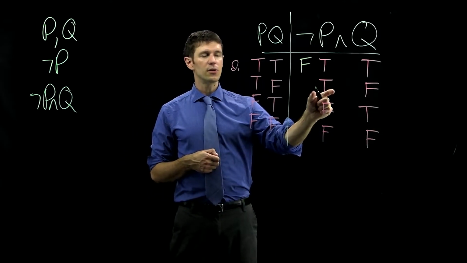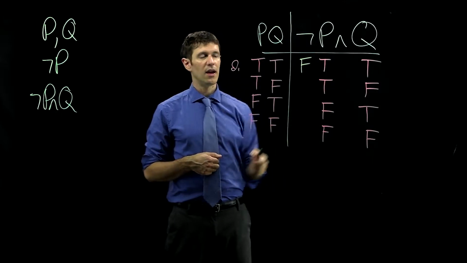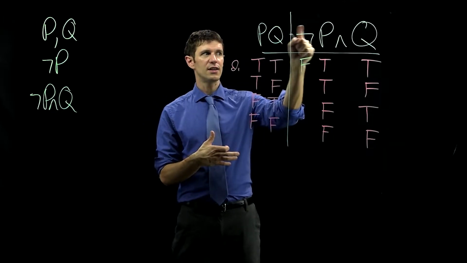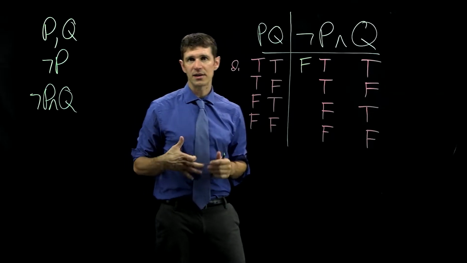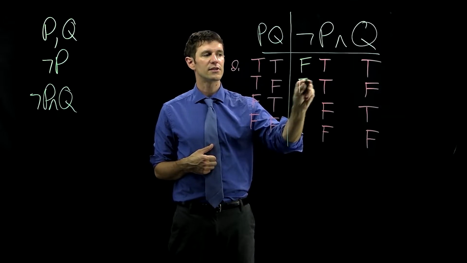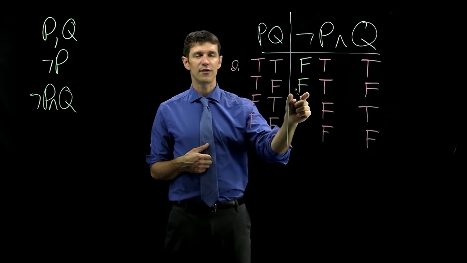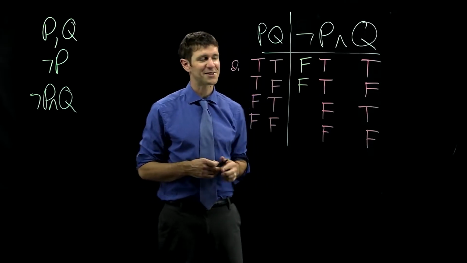When we look at row 2, we're going row by row here. Row 2, it says P is true. And so again, we're giving this negation function a value of true as input, and it's going to spit out a truth value. And the value it's going to spit out is the value of false. If you give me true, I'll give you false. If you give me false, I'm going to give you true.